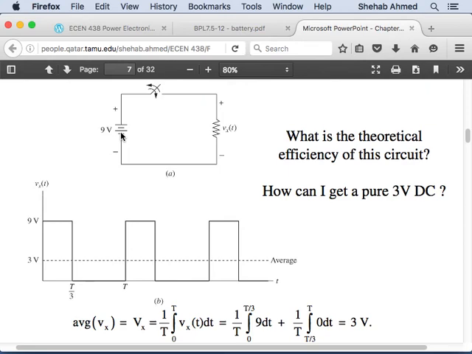Otherwise, a motor will have what? Torque ripples. If you don't provide a nice, smooth current in the motor, the torque will have a lot of ripple. It will heat up. If you don't provide a nice, smooth current for the lighting system, you will have lots of flickering. Your light will go up and down. If you don't provide that for the processor, it will not operate. All of this. So filters are very important here.